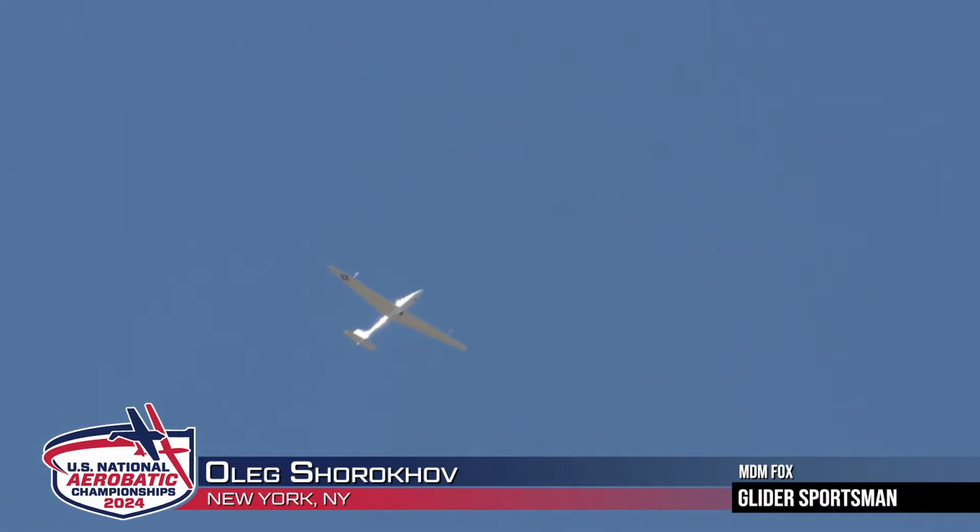I believe Oleg is trying to position himself in the box for his next figure to increase his position score that the judges will give out after the completion of the flight. The judges enjoy watching a flight as if they were watching a play sitting in the center of the stage. Not having to move their head too much, not having to look too high above them, just a comfortable view as if they were watching a ballet.